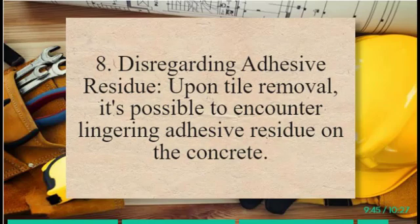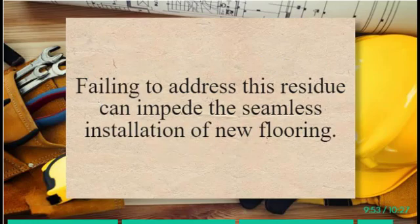8. Disregarding adhesive residue. Upon tile removal, it's possible to encounter lingering adhesive residue on the concrete. Failing to address this residue can impede the seamless installation of new flooring. Employ a floor scraper or adhesive remover to cleanse the surface meticulously.